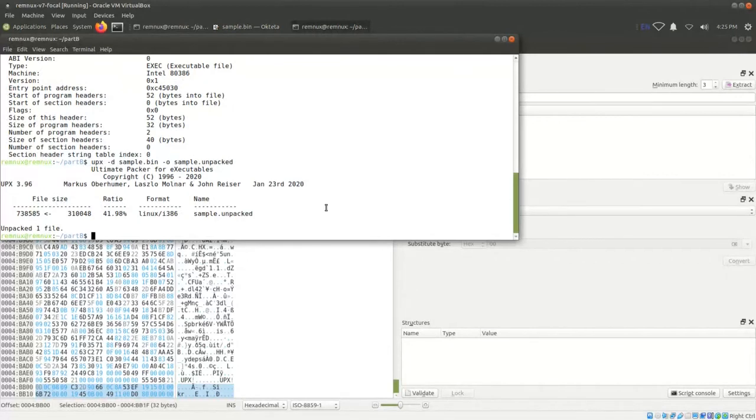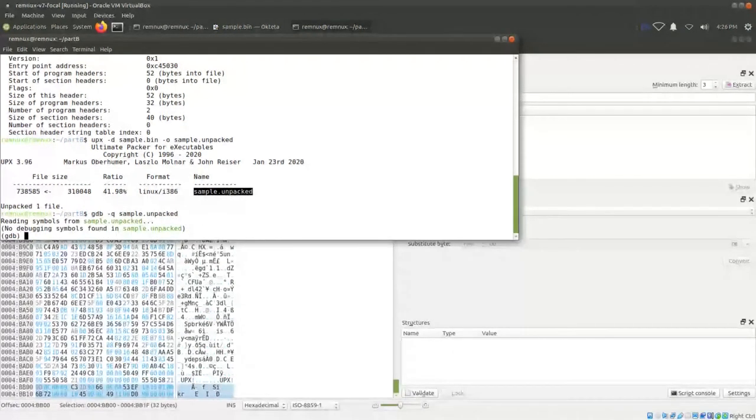And let me show you. I will not go through the analysis because you need to do this yourself, right? So what I'll show you is how to spot some functions, which you may start to analyze. I'm not sure what tool you are using, but I will use GDB. This is the debugger and this is an assembler as well. So I'll use GDB, quiet mode, and then put that one here.